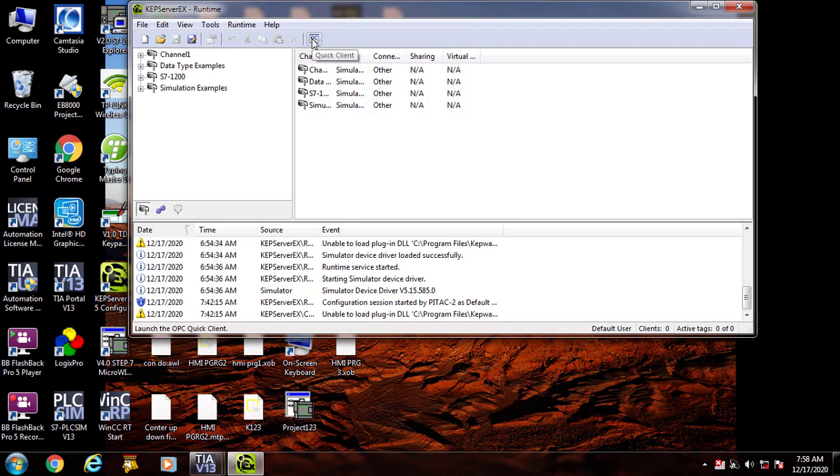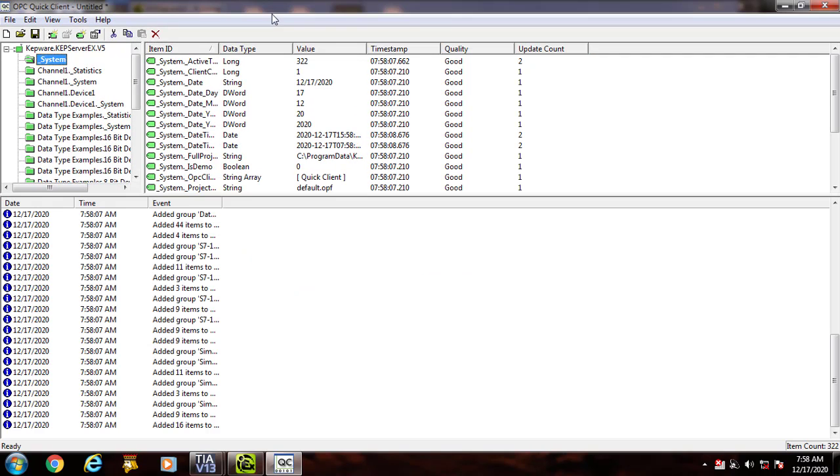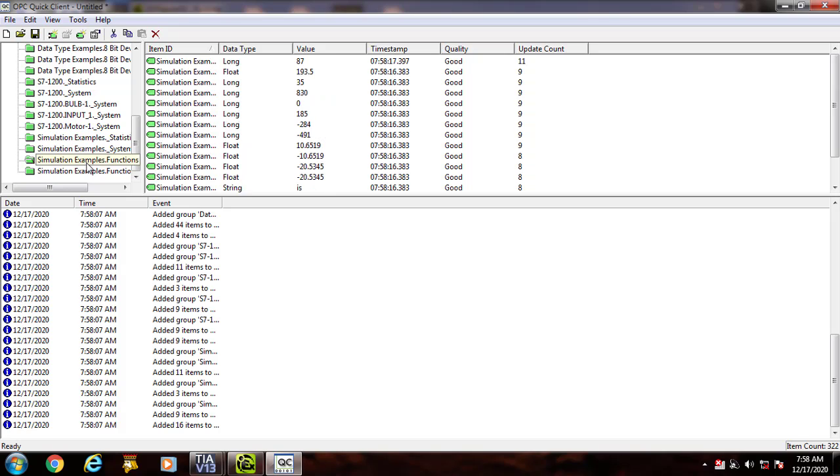Now my OPC is working. So quick client launch here. I have launched quick client on my OPC to see its values changing randomly. In simulation example functions, you can see that the simulation example function is displaying some values in data types long, float, string, and many others.